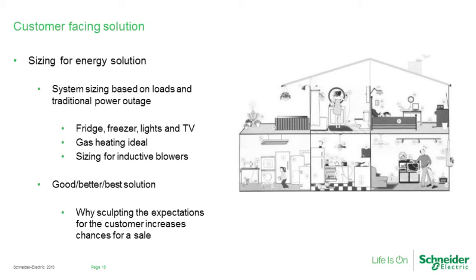And we need to make sure that we're providing this good, better, best solution. Good being, we can cover it for 12 hours. Better would be, of course, we're going to get you through the night. The PV array is going to come around and we'll start charging again. And the best solution could be a couple days of stored energy. This would assume in a lot of ways that we're not actually able to charge the batteries, that the batteries for a couple day backup would actually be able to exist without any charging. So that's really the only way we can size it.